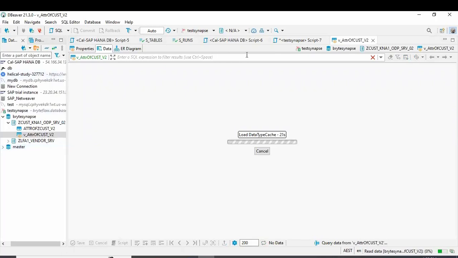And by creating the view, we allow the same data to have a meaningful column name.